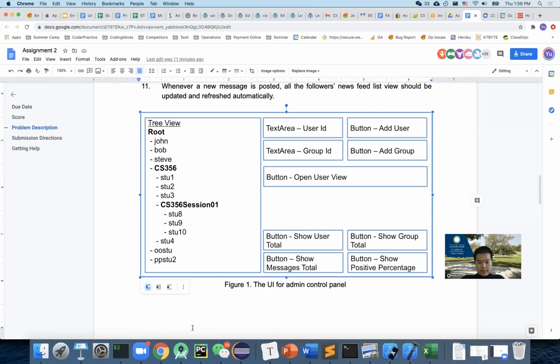Where's the annotation? Yeah, we click on root, and then you add something, it's going to add under the root. If I click on this one here, I select it, and then I add another user, it will go under here. So you choose a position, and then you add a user or a group, and then it will show up there.